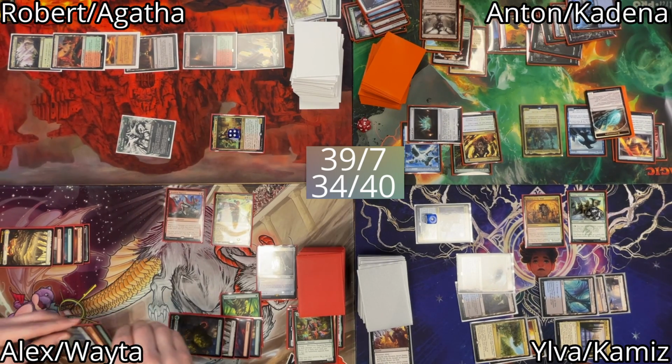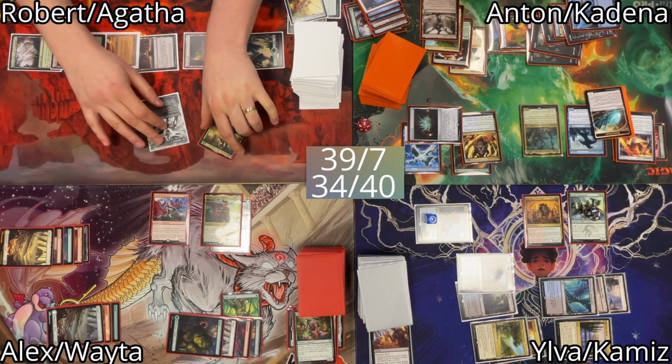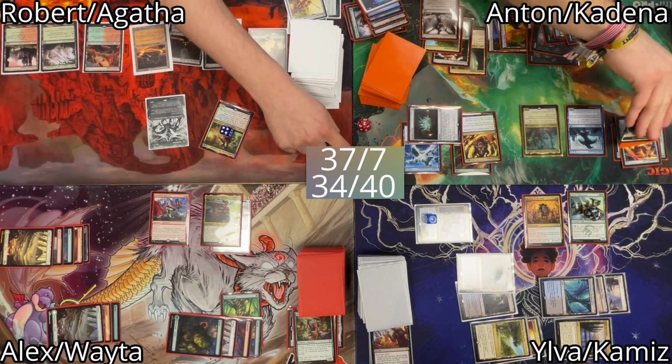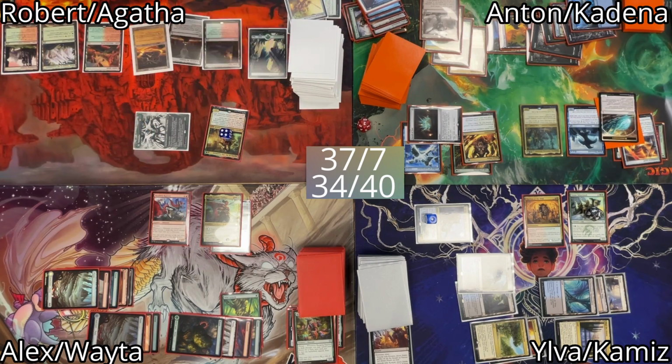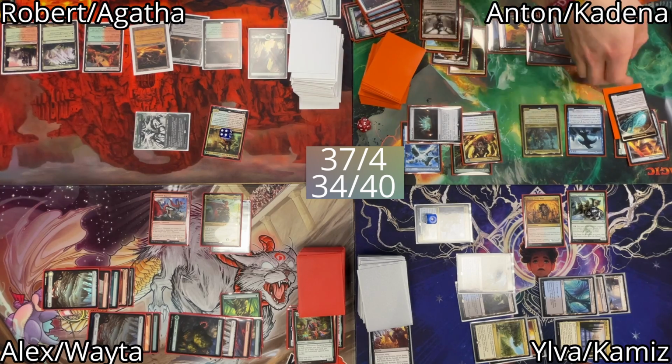Afterwards I pay 3 mana to equip my Mithril Coat to my commander, then I pass the turn. Robert untaps, he draws for his turn, he plays a land, shocking it in, and then Vorinclex attacks Anton. He blocks with one of his morphs and takes a total of 3 damage.